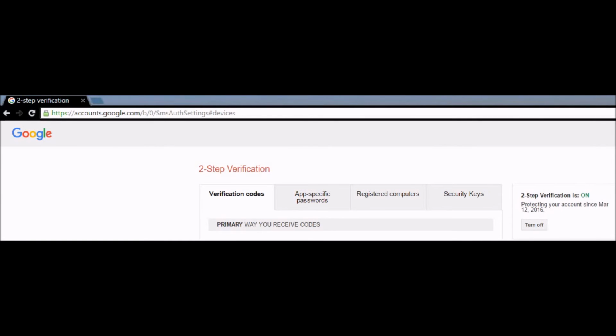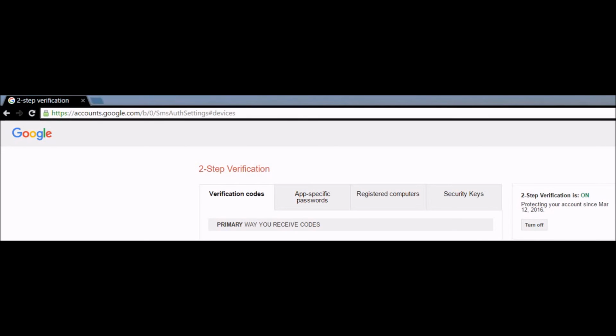So once you've done that, you've successfully set up two-step verification on your account. And each time you log in, you have to not only type in your password, but if you do it from an untrusted computer, or anyone does it from an untrusted computer, they will have to have your cell phone number and read the text or listen to the voicemail to get the code that will be required to sign into your account.